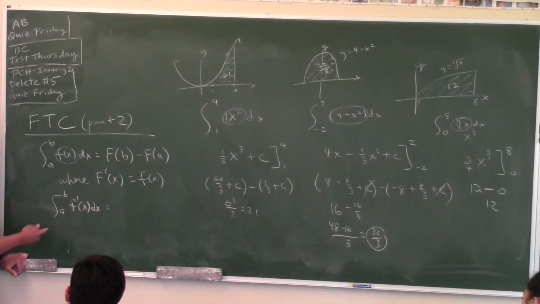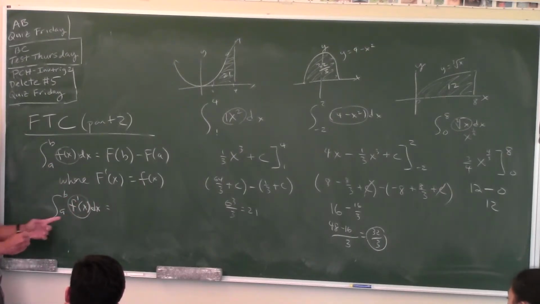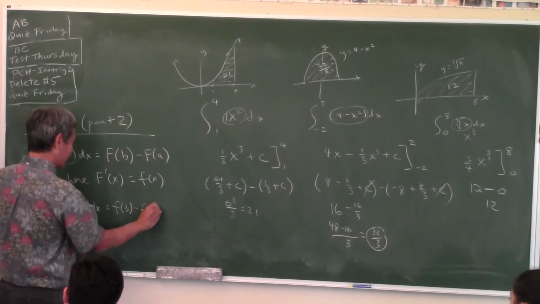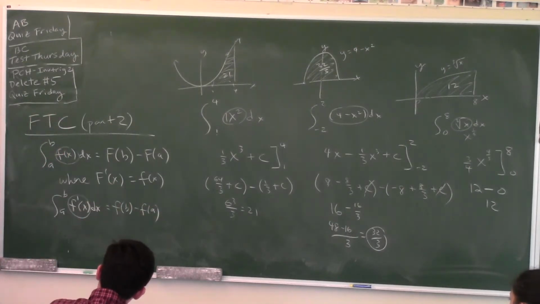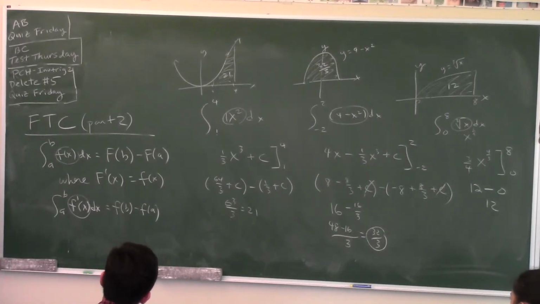How do you compute an integral? You find the antiderivative of that. What's the antiderivative? F of x, right? Plug in the top number, plug in the bottom number, and subtract. Boom, that's your answer. All you have to do is find the antiderivative, then plug in the top, bottom, subtract. It's easy. It's the same thing, just in a different form.